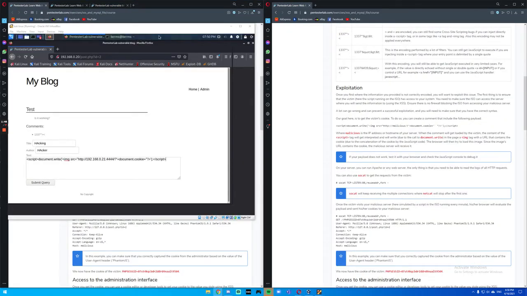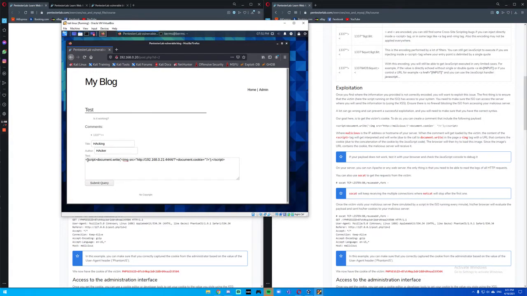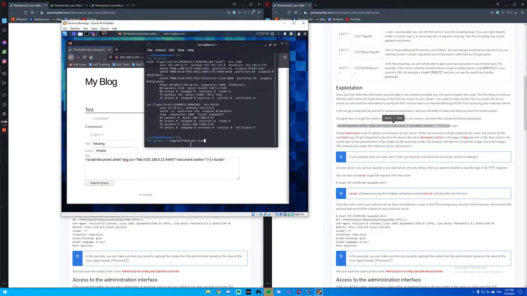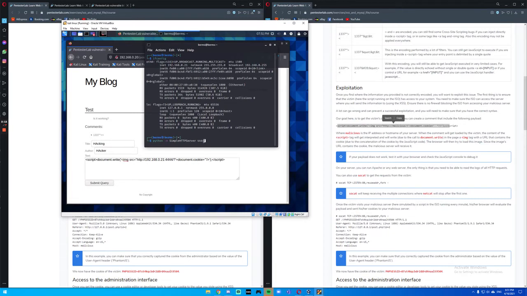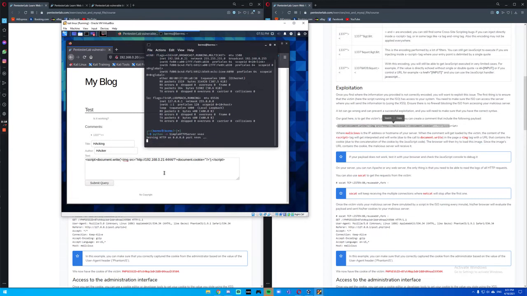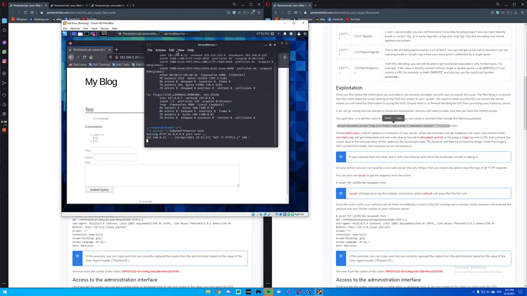So now moving forward to our exploitation part, we are gonna add this little script right here, which is the same one as here. We're also gonna run a simple server in Python. This right here would be the attacker's IP address, the machine I'm using right now. So we're gonna hit enter on the simple HTTP server, and now we're gonna submit our query. We're gonna check right here. As you see, we get the return every minute or so.